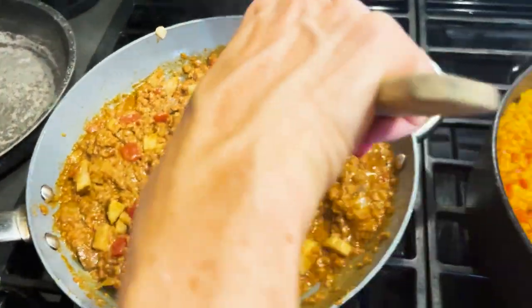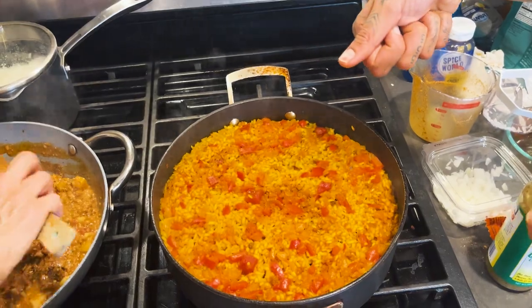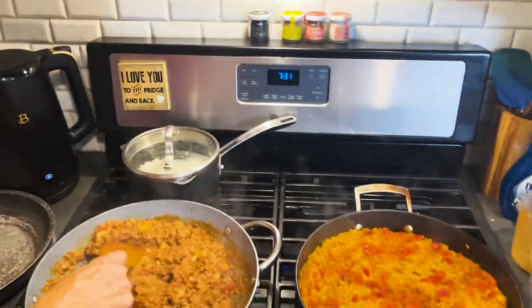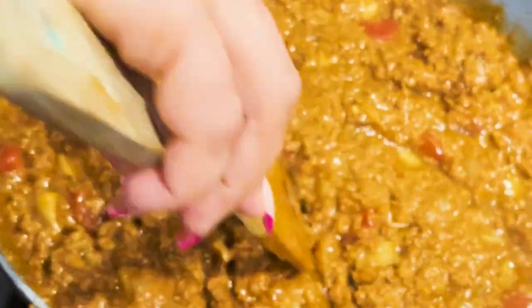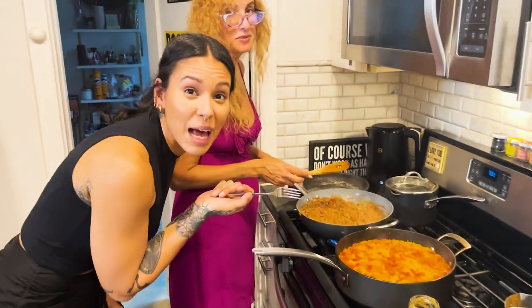So good. While that's happening, once we get this off the stove, I'm gonna make the plantains while this is covered in foil. It's about 8 minutes. And I think I timed it almost. And then I just make sure that the potatoes are really embedded, because that's what we're really waiting to cook. Get all the potatoes down in there. Put them all in bed. What's going on? Sounds like popcorn.